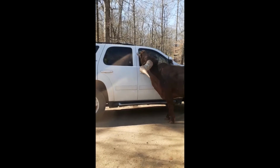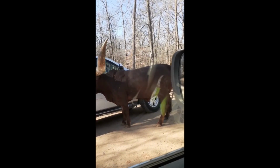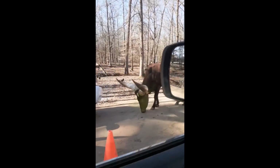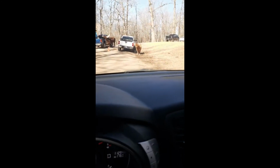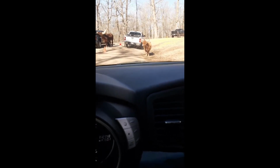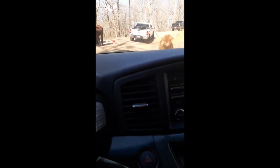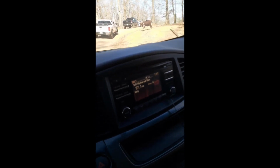With the help of Jehovah, there's no way. He's licking. Dad, look, your window. There's one coming over on your side. Oh, it's a Highland. Look at that. Hi, giant cow. Oh, that guy is huge. Whoa, he is big. There's a sweet little Highland, with his little bangs. Hey, cutie, I ain't got no food for you, boss. Don't bump my car.